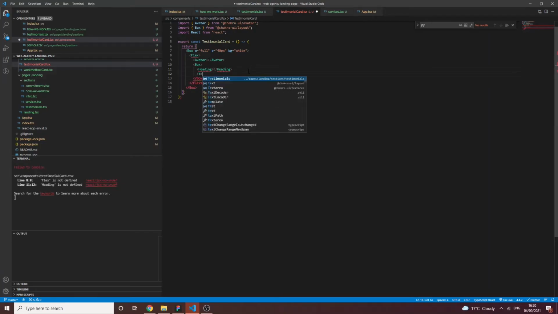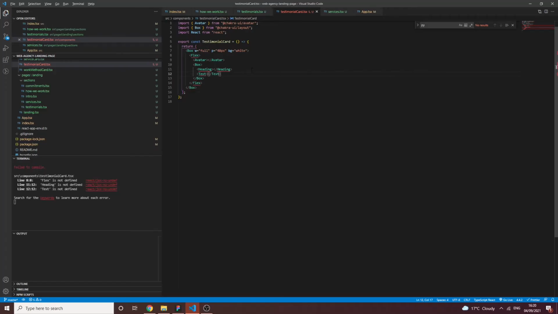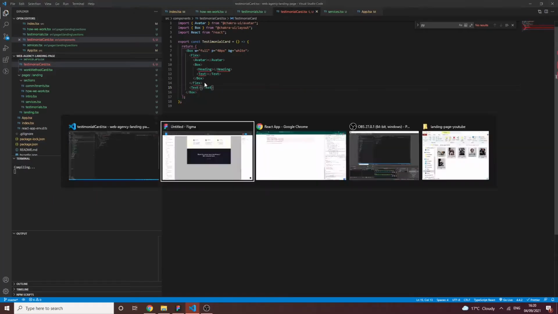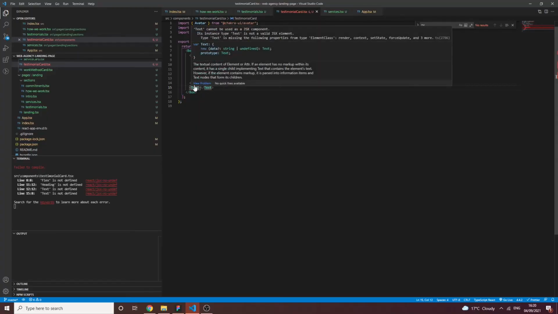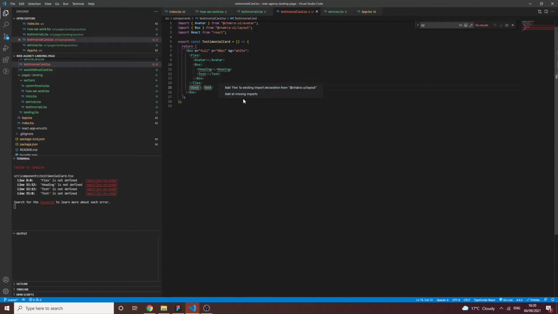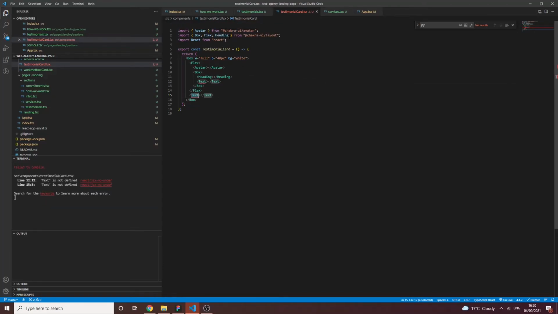From the box, there's text, which is going to be the person's job. Then below this flex container, text, which will be the quote. So I'll go ahead and import these from Chakra. For some reason, Text doesn't auto import.